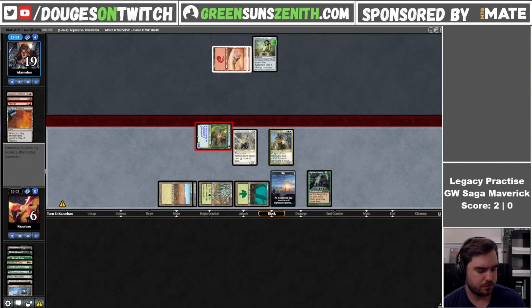Really nice turn. And the power Cradle as well. I mean, Cradle really allowed us to play the Knight and also the Wasteland there.